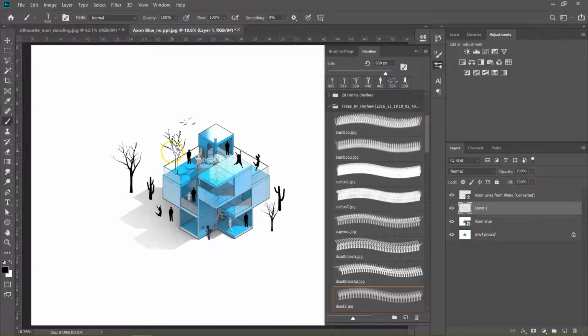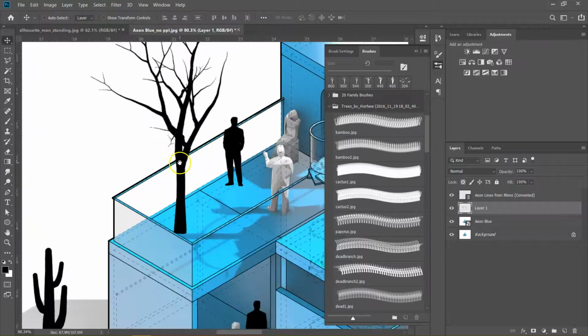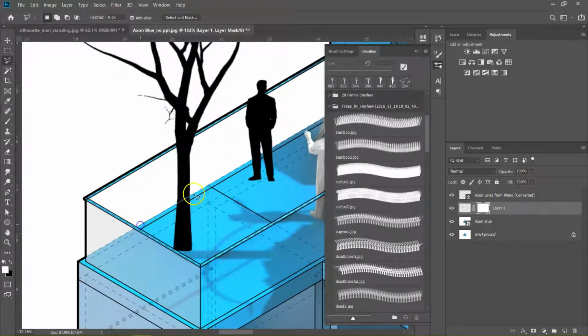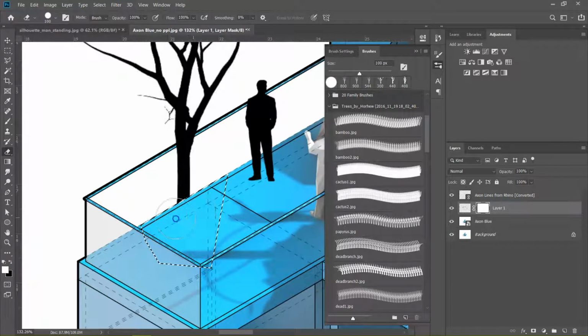Could also show you how to mask this too. So say you wanted something to be poking up from behind the architecture, we could add a layer mask, and we could start to trim this away. Just press delete. Make sure it's on the white color. White will take it away, and if I deleted this, the black will bring it back. And that's if you're on the eraser tool. So just press X again, it'll flip between black and white. And I'm going to erase that.